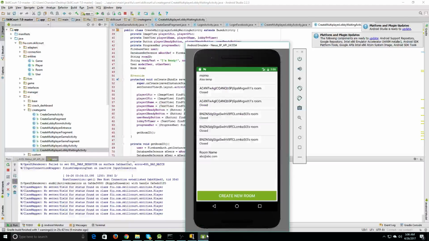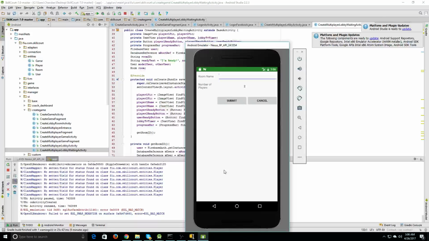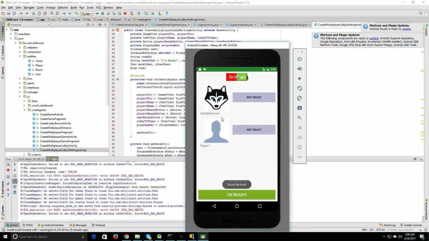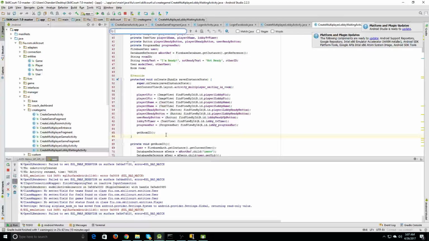Let's say, for example, I make a room, and I submit. Here I'm automatically loaded in. I'm the host. I can ready up, and if someone else were to join this room right now, their information is automatically loaded in, and then I can listen to their ready button and see the changes there as well. This is not like a direct connection. This is all done through the database. So when someone joins in Firebase, I can see that a player has been added to the room. Let's see if I can show you where that happens.